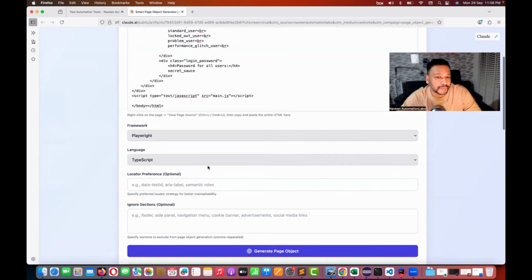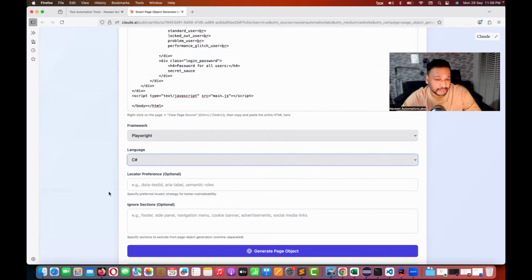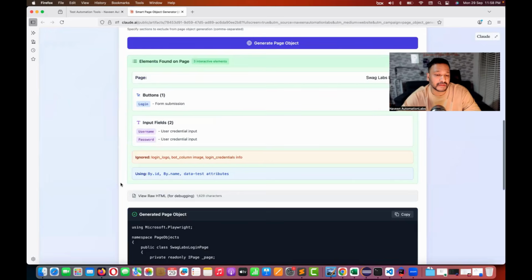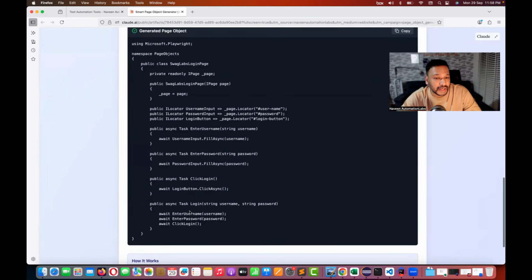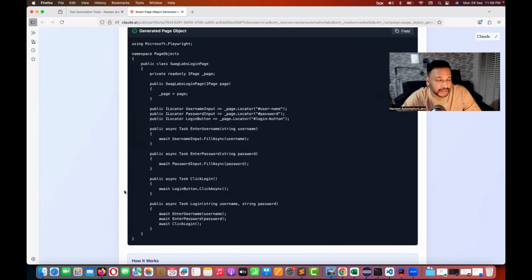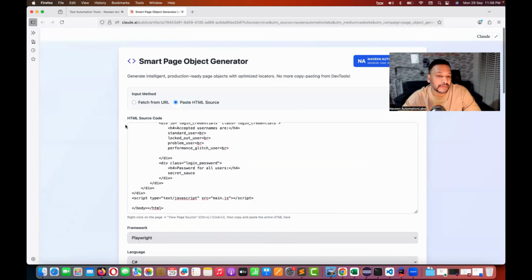And now let's see, I really want to use Playwright with, let's see something else, Playwright with C sharp, right? Then in that case, let's generate the page object from here. And let's see, is it really working or not? Okay. So if you're working with Playwright with C sharp, again, 3 interactive elements found. And see, this is absolutely working fine here. So the idea here is that this is making something unique, that whatever the required thing that we want, it is actually capturing it from here. It means 3 interactive elements. If 5 interactive elements are there, then on the basis of that, it will try to find the elements from there. Let's try with some other application.